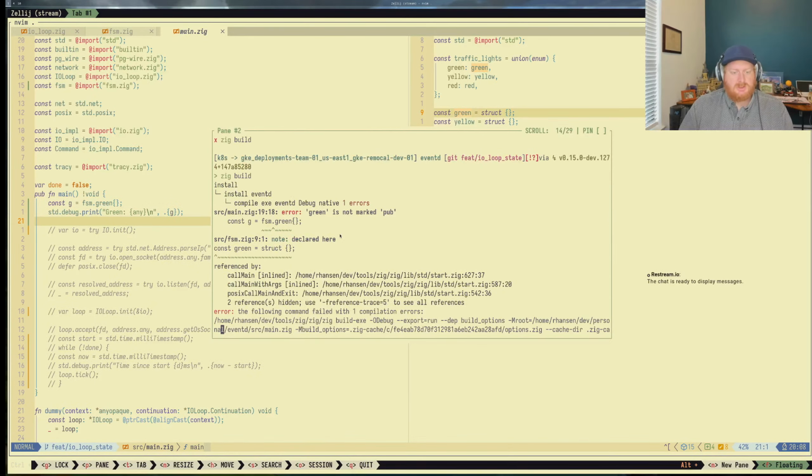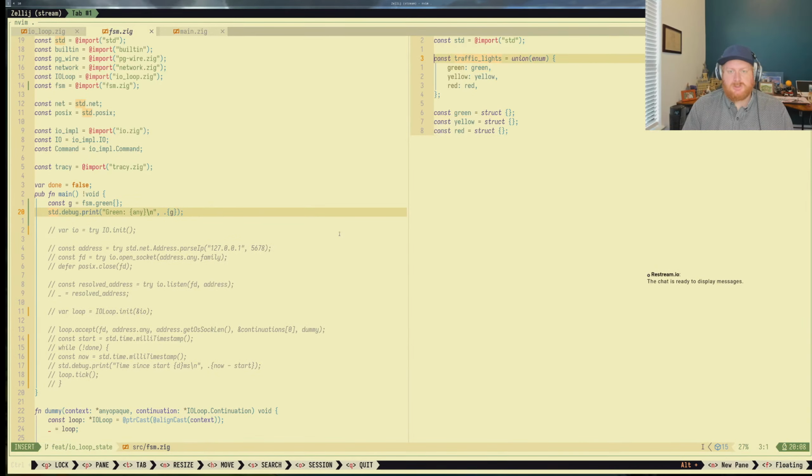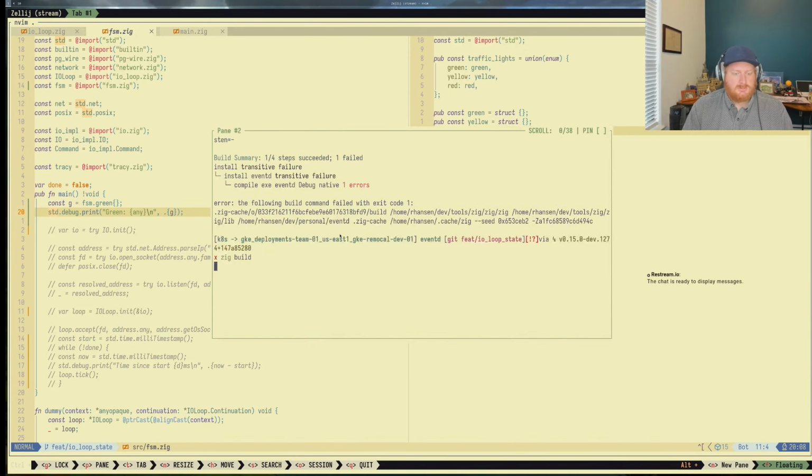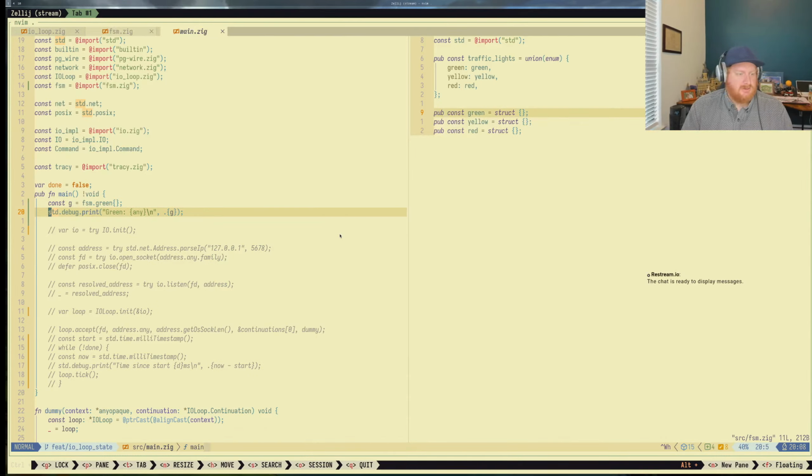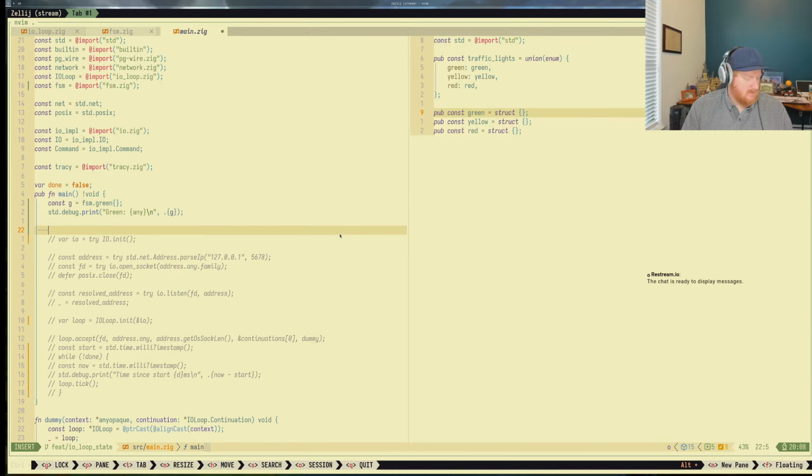That's actually cool. We'll see. We want to make these all public, obviously. Cool. So green. Awesome. It's green. So now if we want to, this, and we just want to say that green equals G.